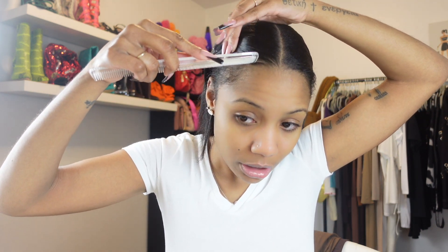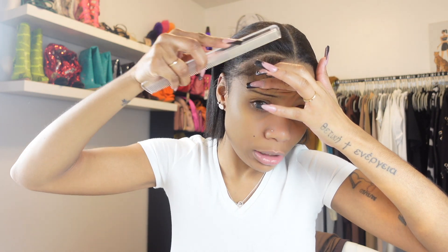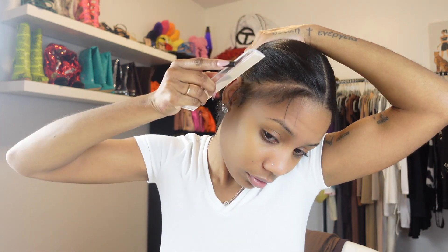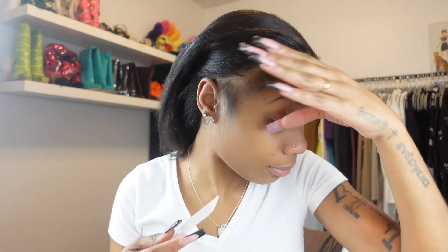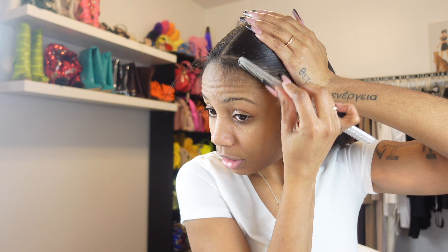If you need to put some type of product on your hair to make it flat, go ahead - everybody's hair is different. Y'all always ask what I do for my buns and it's literally so easy. Now, y'all know I like my extra baby hairs - that's the key. Everybody asks how I do my baby hairs, so I'm gonna show y'all right now. I part it - you see how I separated that section from the rest of your hair? Separate all of this.